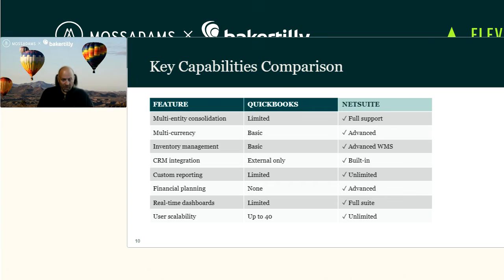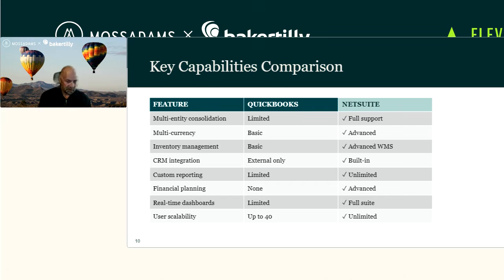We talked about the reporting. We all know, if we're a longtime user of QuickBooks, the reporting out of QuickBooks is very limited, whereas we have an unlimited reporting suite. We have multiple analytics tools within NetSuite that we can customize, we can make our own, we can share reports across different roles within the organization. We can share reports with stakeholders outside of our organization, outside of our NetSuite instance. So really an unlimited amount of reporting tools within the NetSuite platform, both management, financial reporting, and then financial planning.